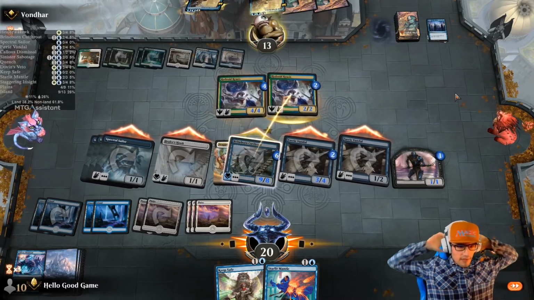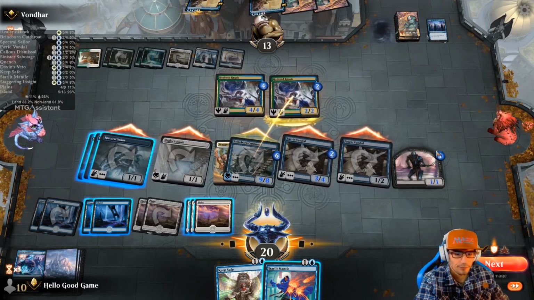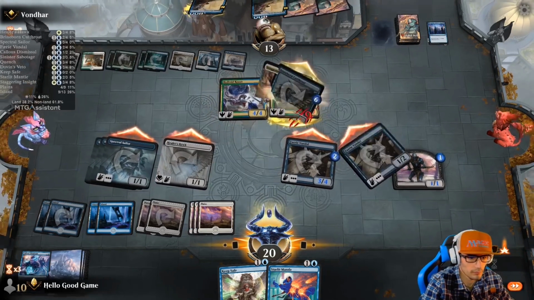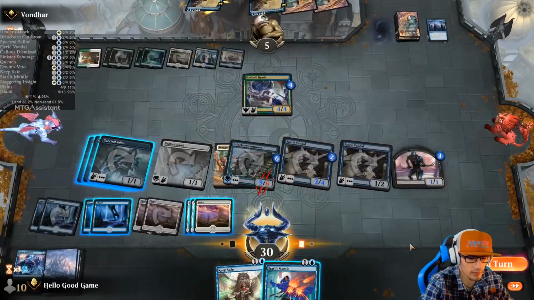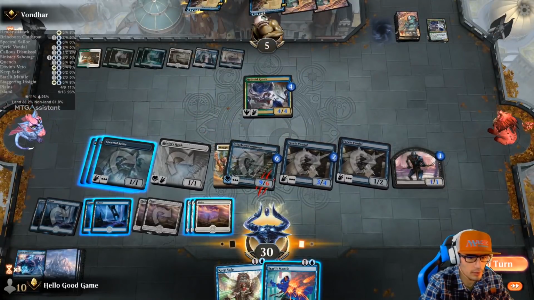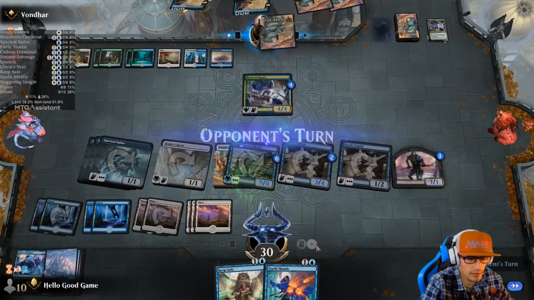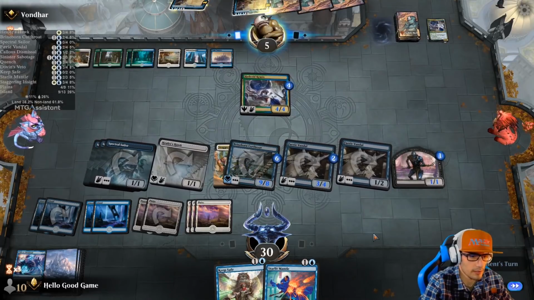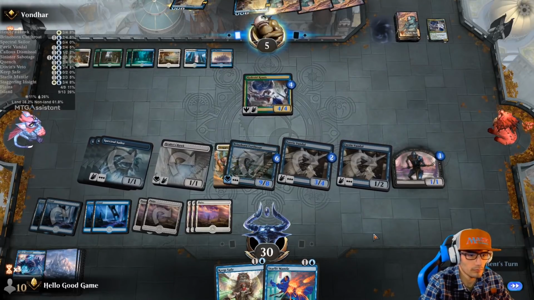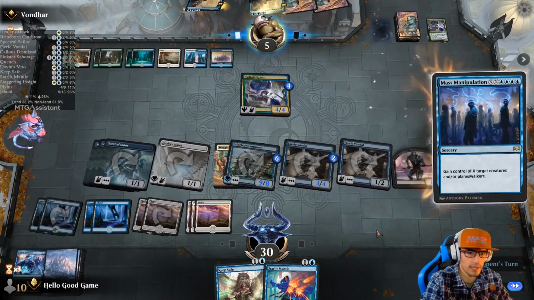And we can Keep Safe if he tries to bounce something. Alright, so that's nice. We get his life way down, we go way up. I'm not going to spend mana with our Sailor this turn for our Vandals. I'd rather hold up Keep Safe and our Mantle at this point. And we go the distance, I think, you guys.